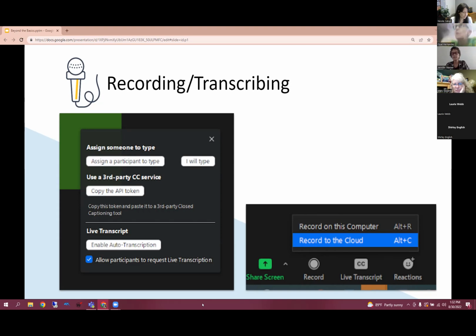Have you found it yet? No, my 3 dots just says record on the computer. That's the only thing it shows. I don't know. Is anyone else seeing closed captioning at all? Yes, right next to the record button. It should be right next to the record button on the bottom that says CC, or if you're not seeing it, it could be under more options.